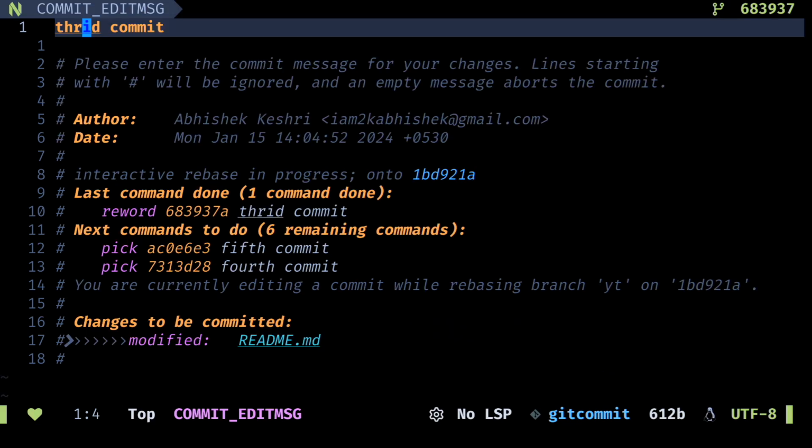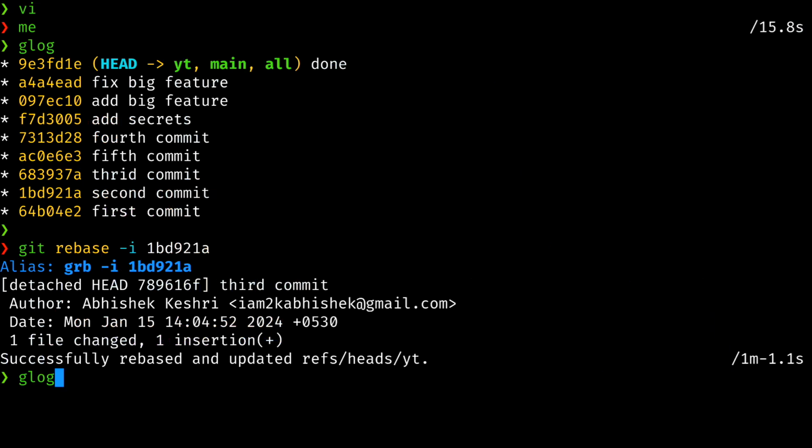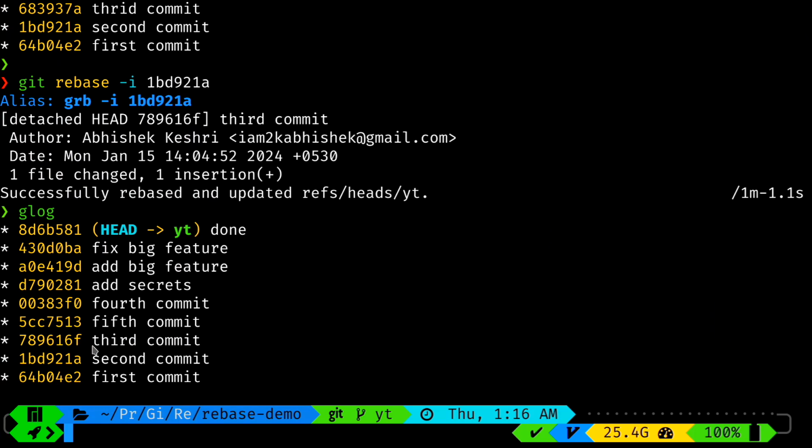So let's hit save, and you can see immediately it opened up the commit message. So let's fix the spelling, hit save again, and now if you see the commits, our typo has been fixed.